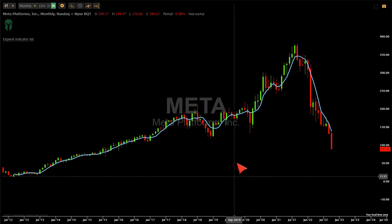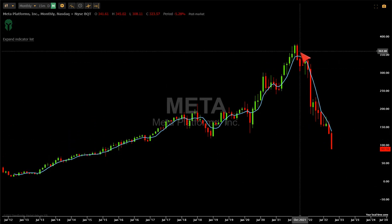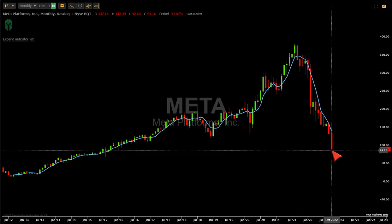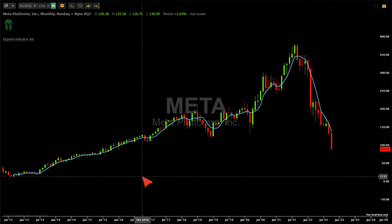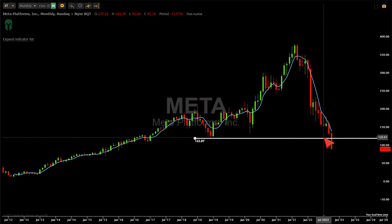I'm going to show you this because now we can look at the monthly charts. This is a really simple trade if you're trying to be a long-term investor in this. Just don't buy it till it closes above the 5-month. If you think about it from that perspective, if you can't wait for that and you're trying to time the bottom, you've missed the bottom all year by telling yourself, oh, it's good value, it's good value. Okay, you're not the arbiter of good value. I don't know who needs to hear that. The market is. The market will tell you when it's done going down, not the PE. The PEs are completely irrelevant, especially when you're in a complete state of flux with interest rates.